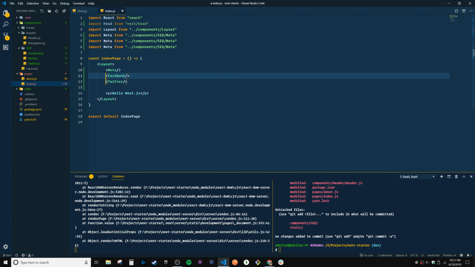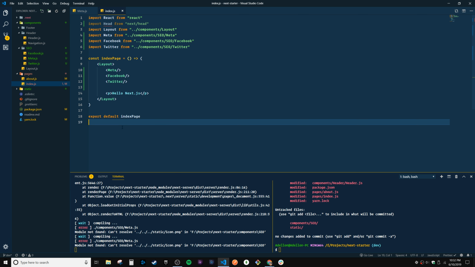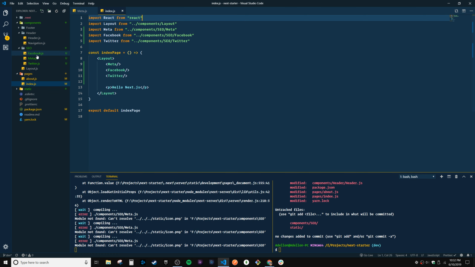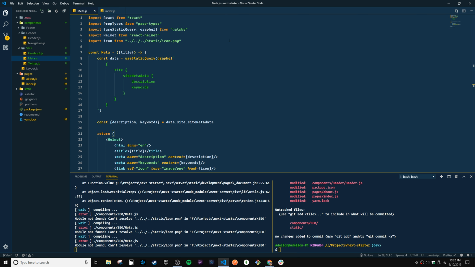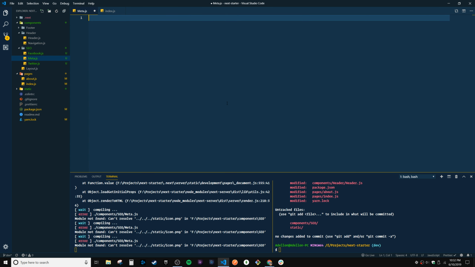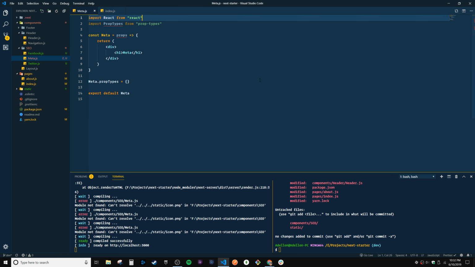Let's see if I can get fancy with the multi-cursor. So I'm going to highlight Facebook and Twitter. See if I can paste it there. Oh, sick. And paste it there. Oh, awesome. Cool. So I'm bringing in Meta, Facebook, and Twitter. And I think what this is going to do, each one of these is just going to have its own call for Head.